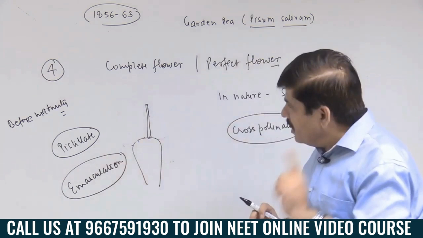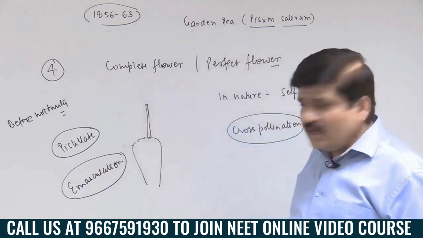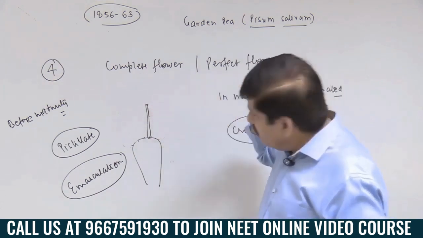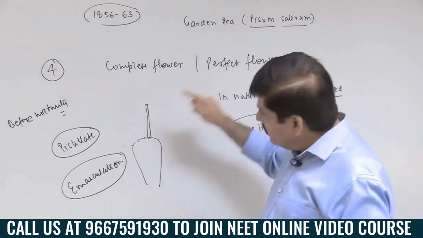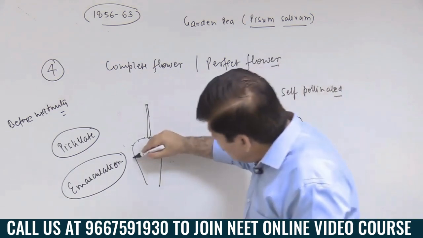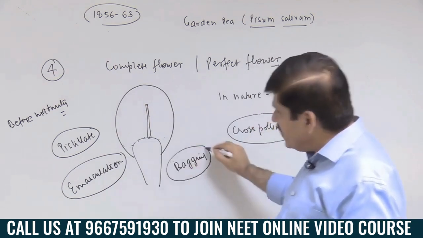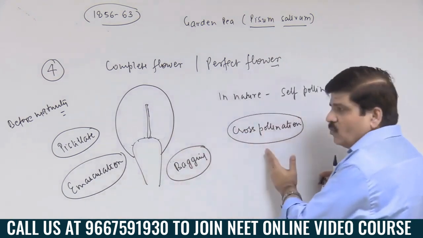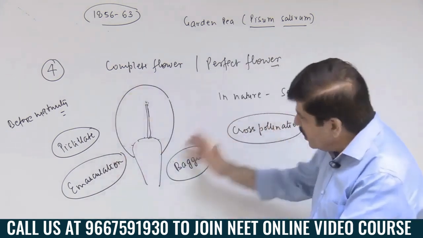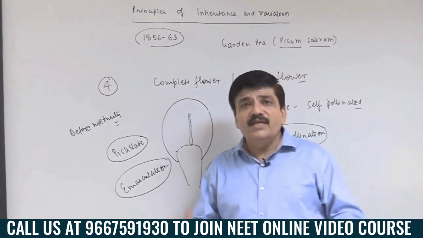It is pistillate. Now a very important point to understand is you cannot leave it open, because the pollen from other plants may land on the stigma. You want only choice pollen to be deposited, the pollen that you want to fertilize this plant, and only that should come in contact with this particular stigma. So you will cover it with a bag, and this process is called bagging. If you do emasculation and bagging, you can achieve cross-pollination. So remove the bag, put the choice pollen on the stigma, and again bag it. This is how you can achieve cross-pollination. So naturally it was self-pollinated, but cross-pollination could be achieved.